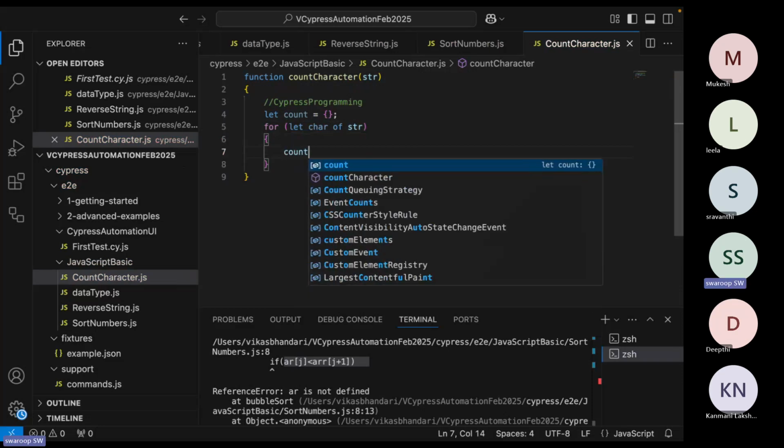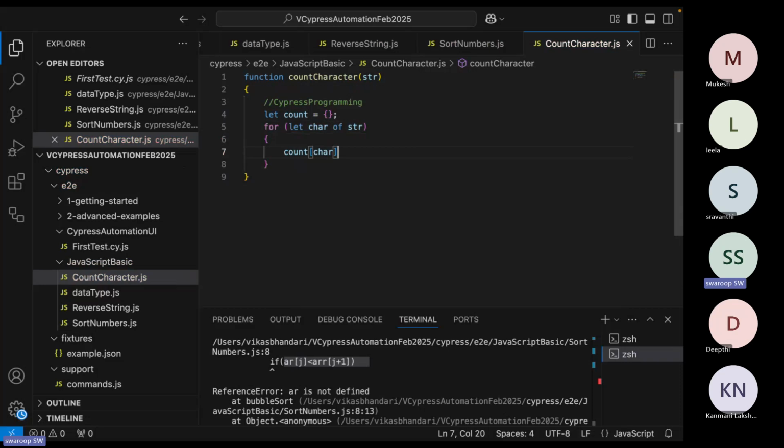Then I say, hey, please count the char which is getting repeated, and then try to compare with the next character. So this process will keep on repeating, taking individual letters and the whole string. Second time it will take this whole letter. So this process will keep on happening.